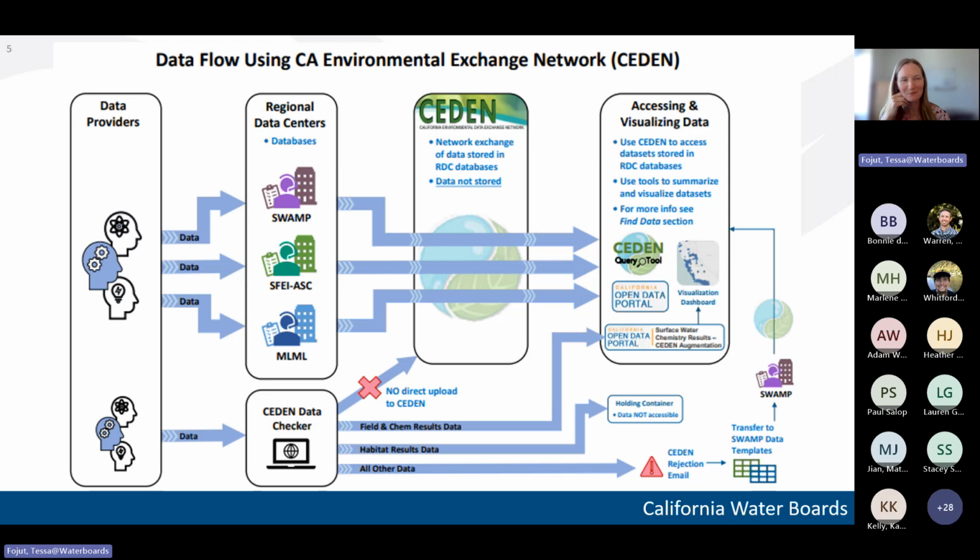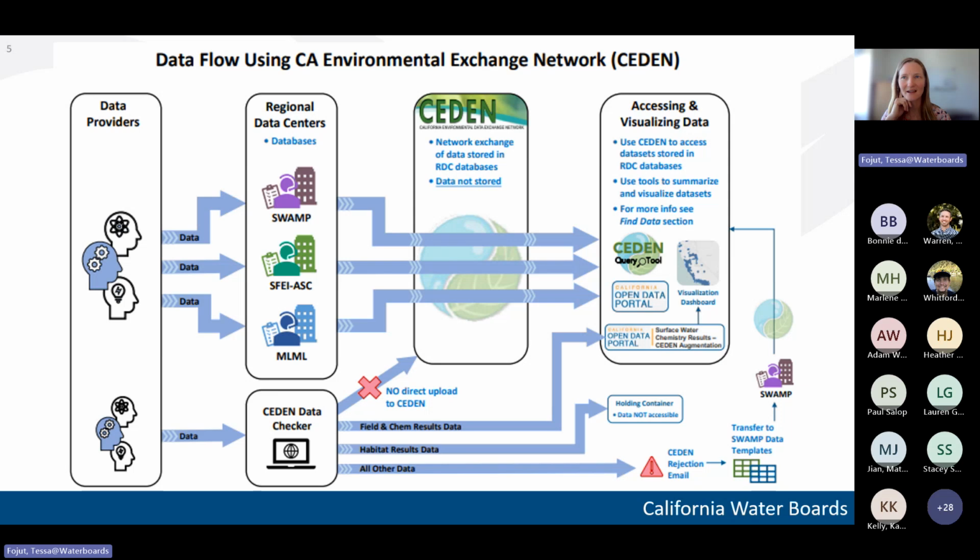Okay. I will make a note of this request. We have been minimizing the resources we put into updating anything with CEDEN because we are trying to put our resources toward getting CEDEN 2.0 out the door and working with the public.